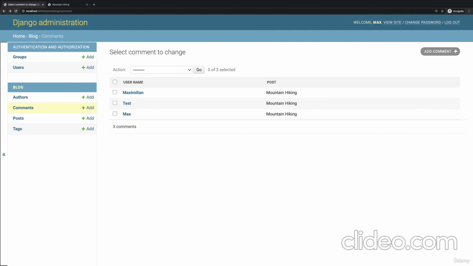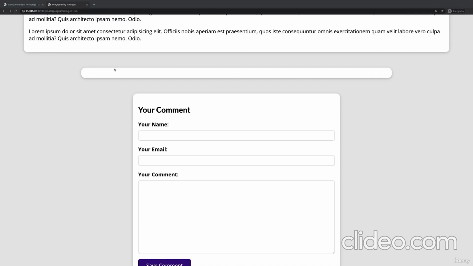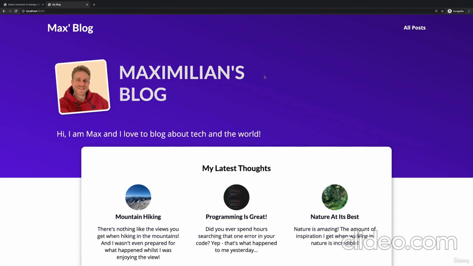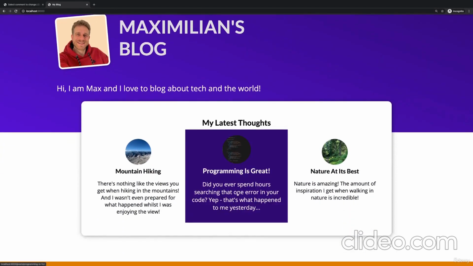So now we can also administer posts, and if someone is posting something that shouldn't be posted, we can delete it. So now with that, we added this comments feature, and of course you can fine tune it and edit it as you want or need it. But I would say this is looking good here. We now have the capability for users to comment and leave some notes.